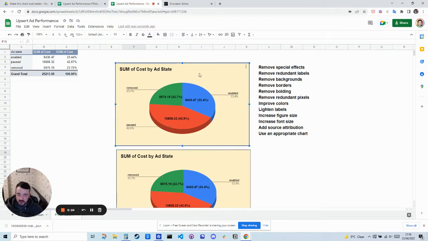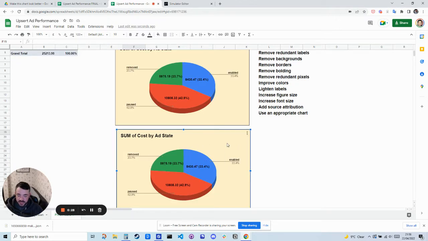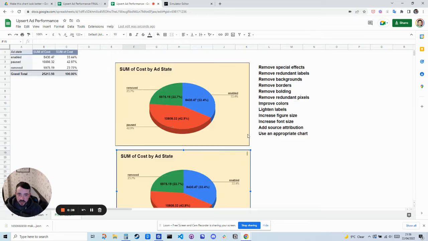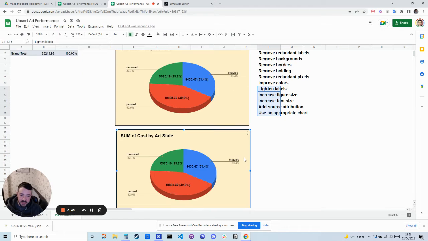So I just clicked on the chart and pressed Control C, then pasted it here. This is in Google Sheets. All of these same things are possible to do in Excel as well, although it will be slightly different for you to do them. Okay, and we have a list of different things we need to do on the side here. We're not going to cover all of them in this tutorial. I'm going to leave some of these exercises for you to do at the end.